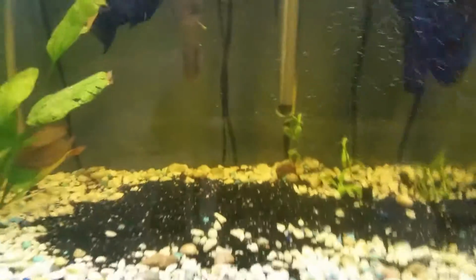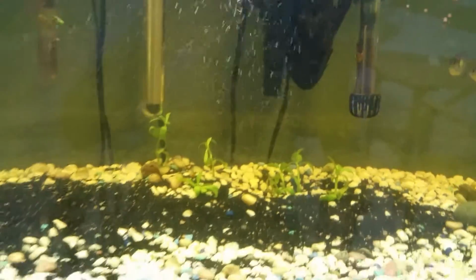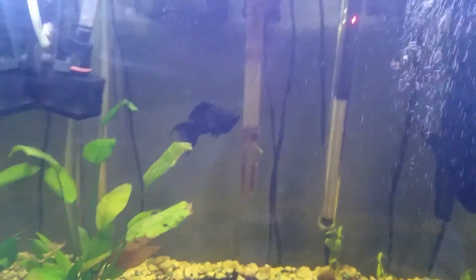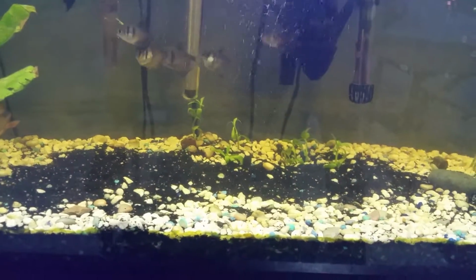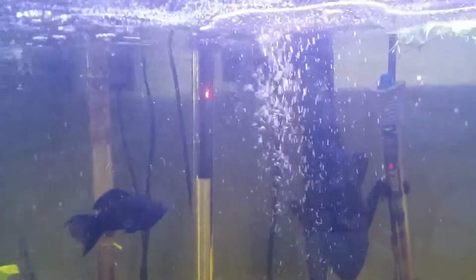So today's segment is going to be about filtration. Nothing's changed in the aquarium, and let's just jump right into it. I think a lot of people ask why I have two filters. So again, I got this filter from that lady, from the person I bought the tank from, basically.